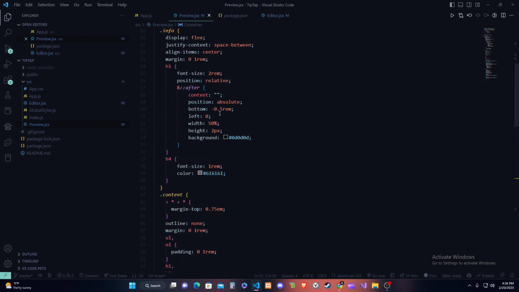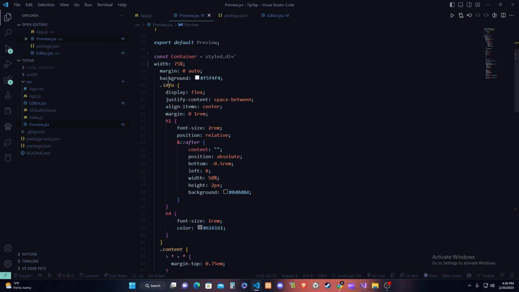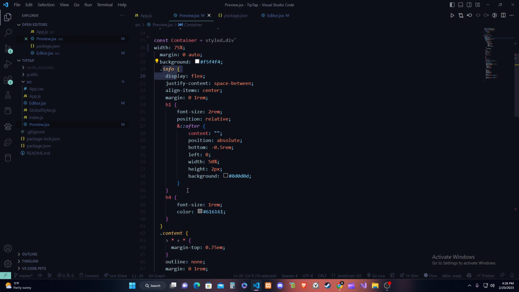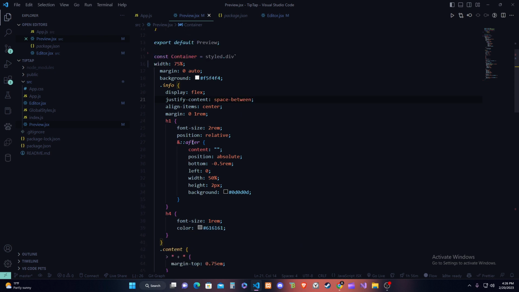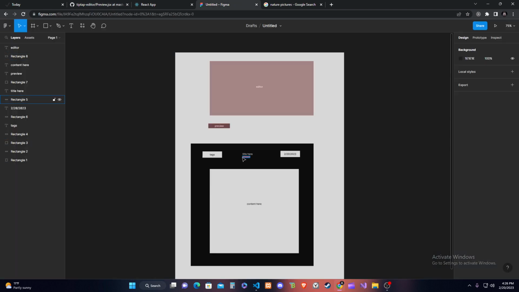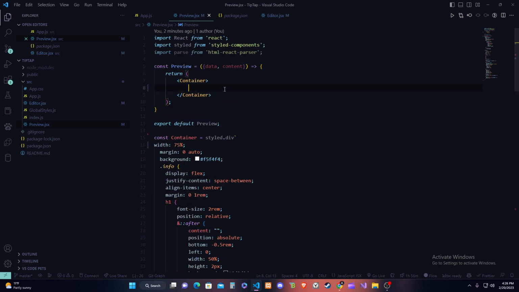I think that's pretty much going to be it for the styling. Everything is self-explanatory. We have this info div we're about to create, and we also have another content div we're about to create. I don't think I bothered to explain this. This pretty much just helps us create a simple little line that spans like 50% of the title's width. So something like this, which you'll see. So like that pretty much. It's just a small little line. I think everything else should be self-explanatory, simple.